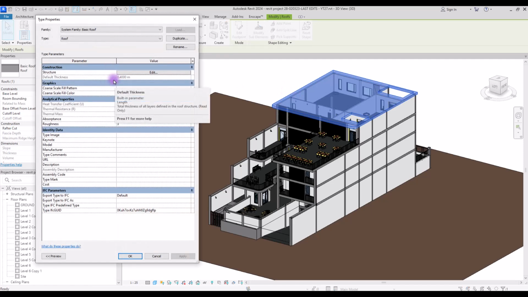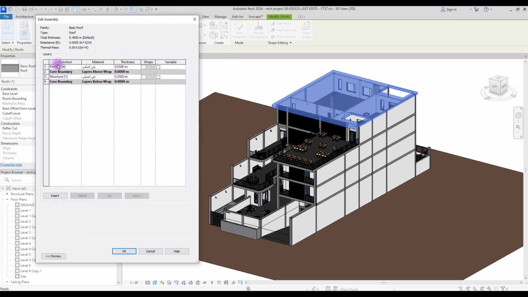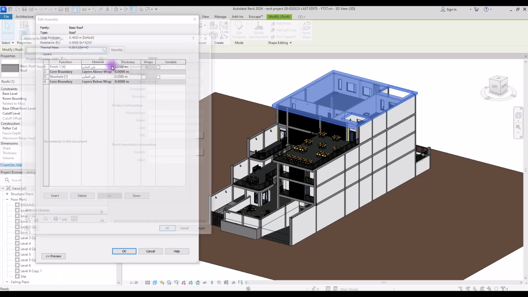Before you make any changes, make sure that you duplicate this file, because we're going to change all of the material and it might be hard to get back to all of those materials that you have created separately for each part. So keep this in mind. Click on edit and in this part change all of the materials.